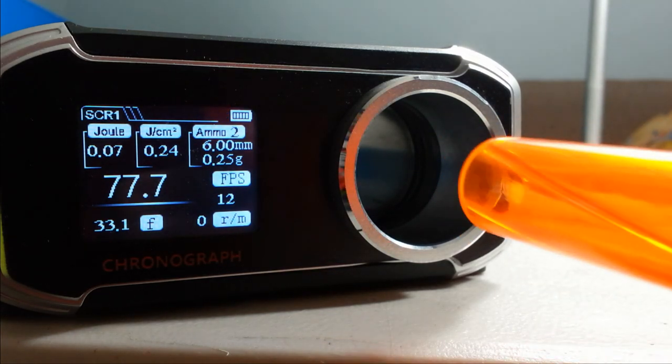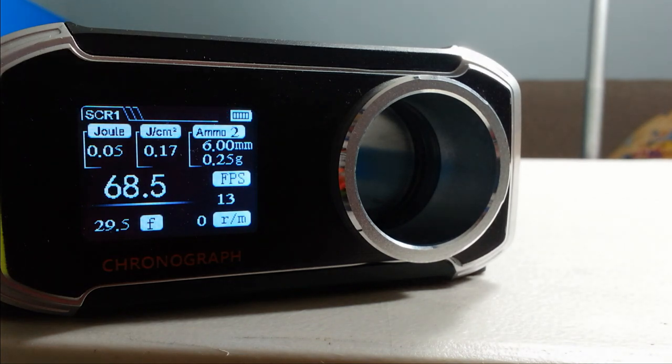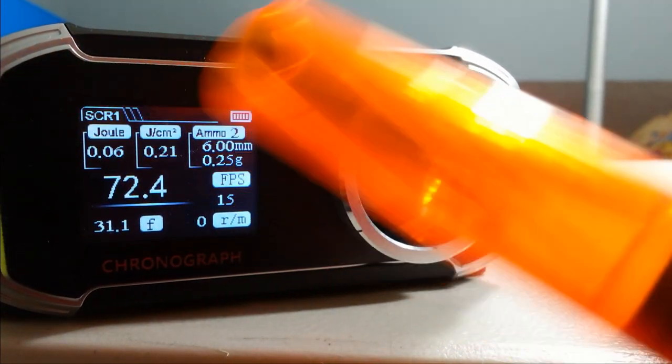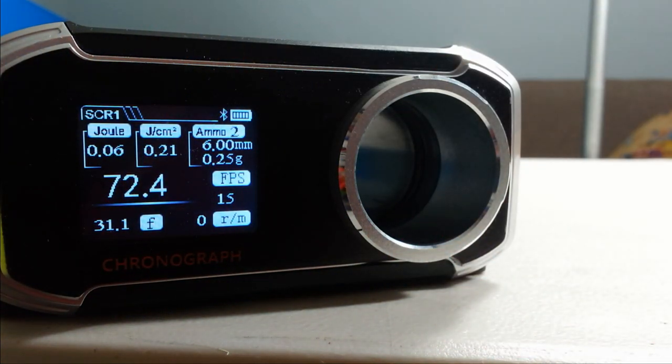That's not bad. There's a scar barrel on this little blaster, and they seem to go a lot straighter. And we're gonna try with and without on the fire range. Let's go try this thing.